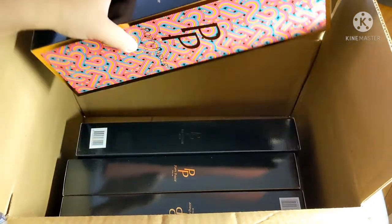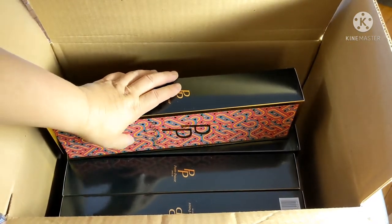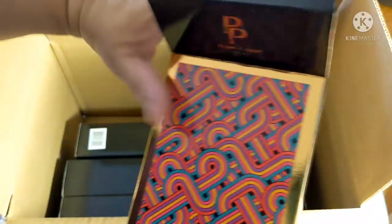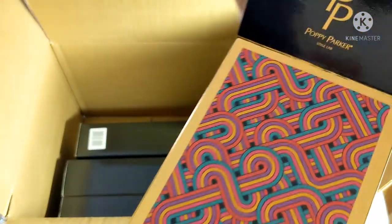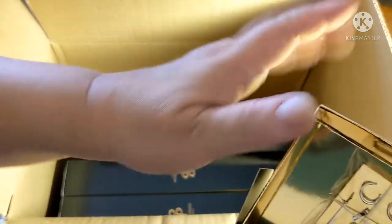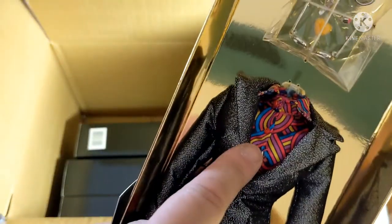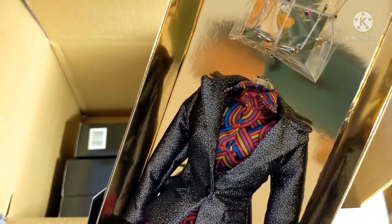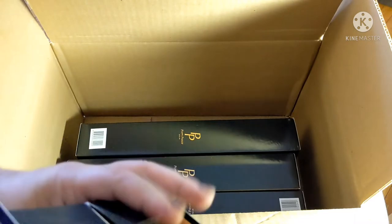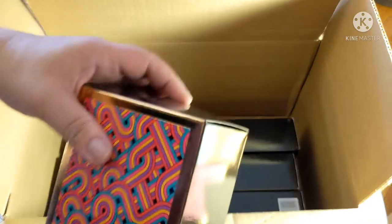Box number six. That's doll number five, box number six. Here we go. Let me pull this out here, gently — I don't want to rip it. I can tell it's another fashion pack. This is the one with the shorts and the matching box print on the shirt. Don't tell me — this is Pink Vamp fashion. Pink Vamp. So we're going to put a separate pile for the fashion and a separate pile for the dolls.